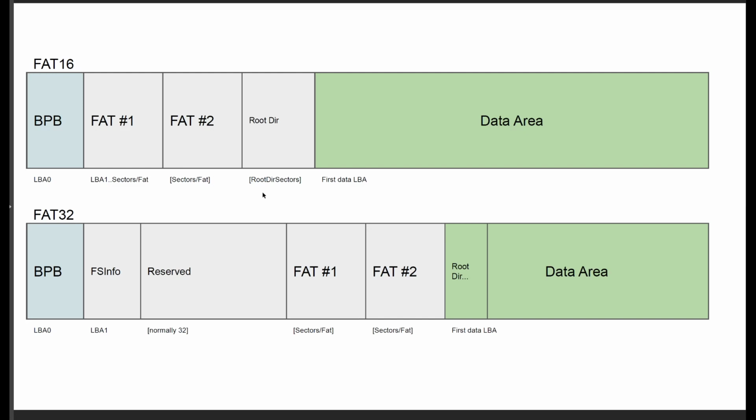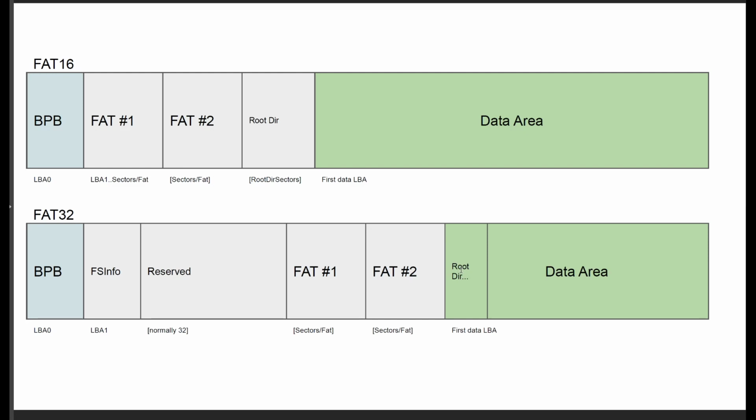The basic layout you see here has pieces that are reserved or specific to the type of file format, sectors or regions, and then the green regions on both sides are where your data lives. I'm not going to go into all the detail of this. What I will point out is that there is one fundamental difference between FAT16 and FAT32, and maybe you can see it. The root directory in FAT16 is part of the reserved area, so it has a fixed number of sectors allocated to it, and you allocate that when you format the disk. In FAT32, the root directory is like a normal file.